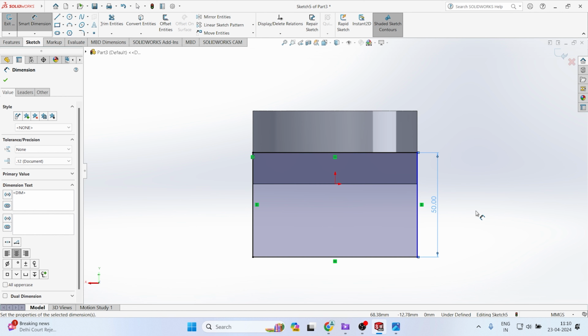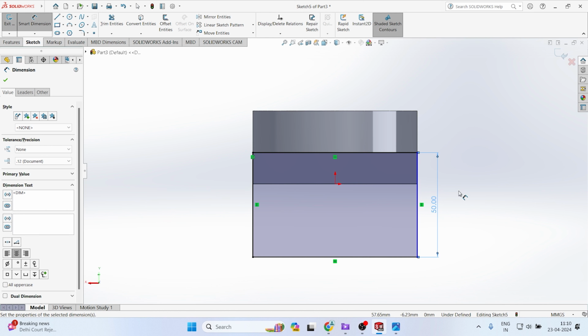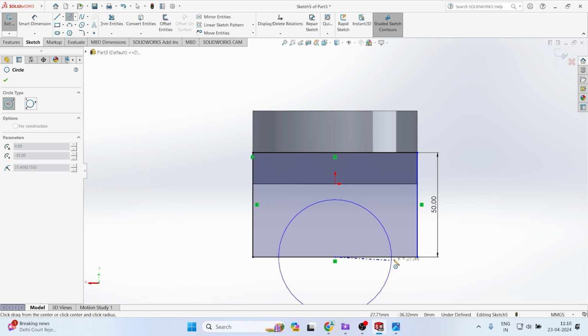Now we have to create this arc of the 80 mm. So for that, choose this circle, drag the center point, click the first point, and after that, end point.